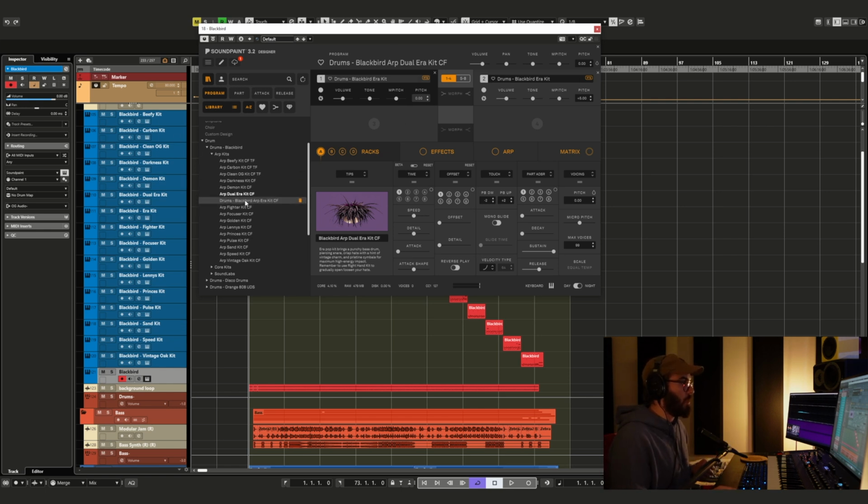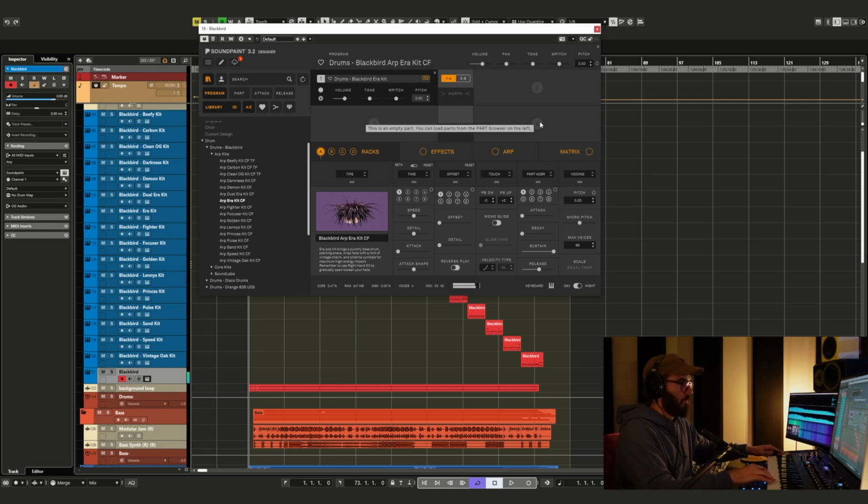Here's the other Era kit, which is the original Era kit, just as is. Really, really nice. That's one of my favorite sounding kits of all, for sure.